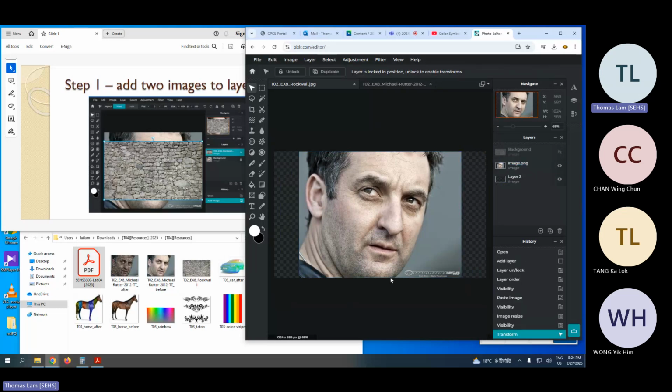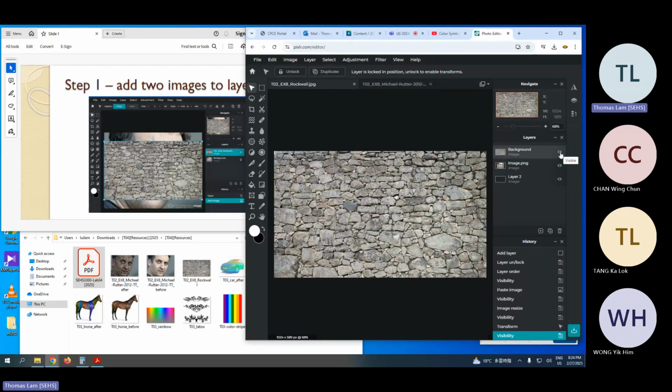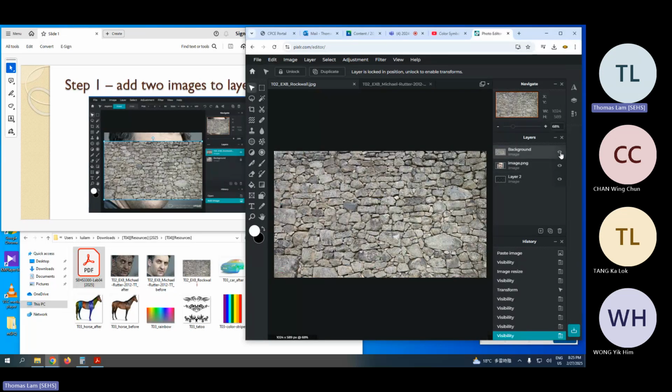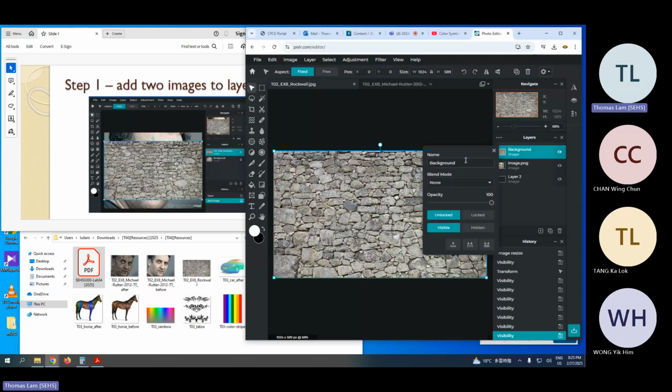Okay, I have the face right here, and remember, the stone should be on top of the man. So make sure that you have the stone layer on top, and then you have the man photo under the stone layer.